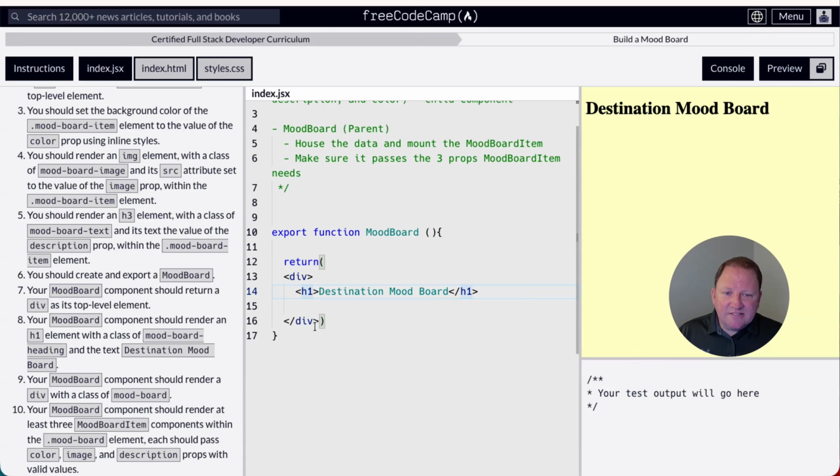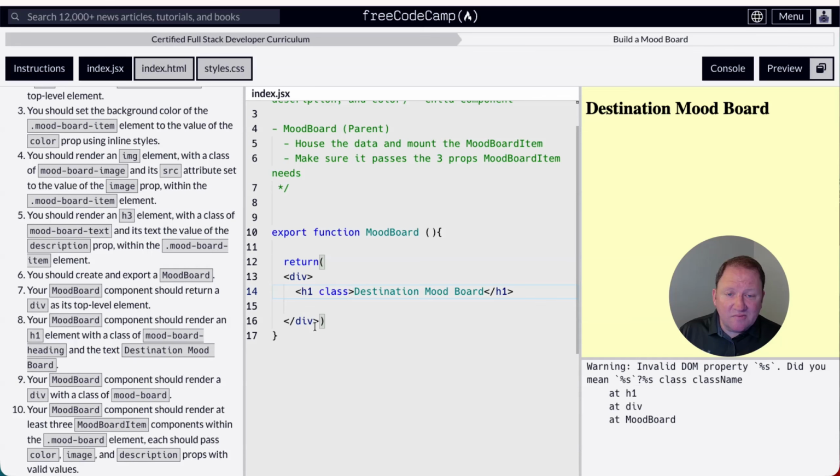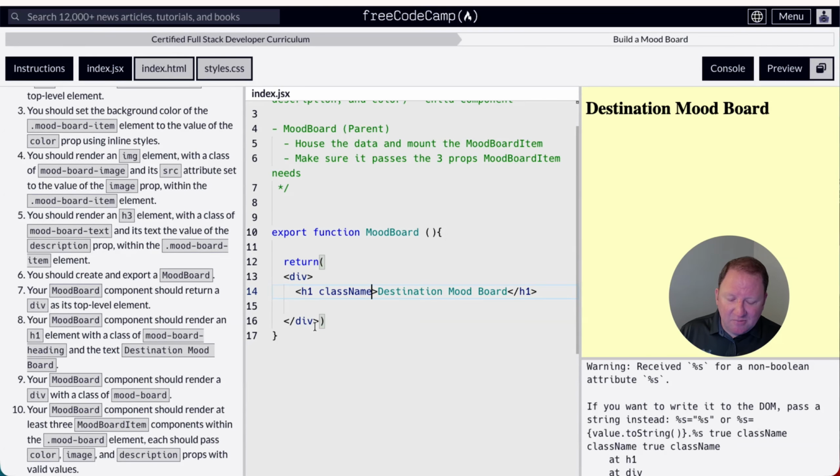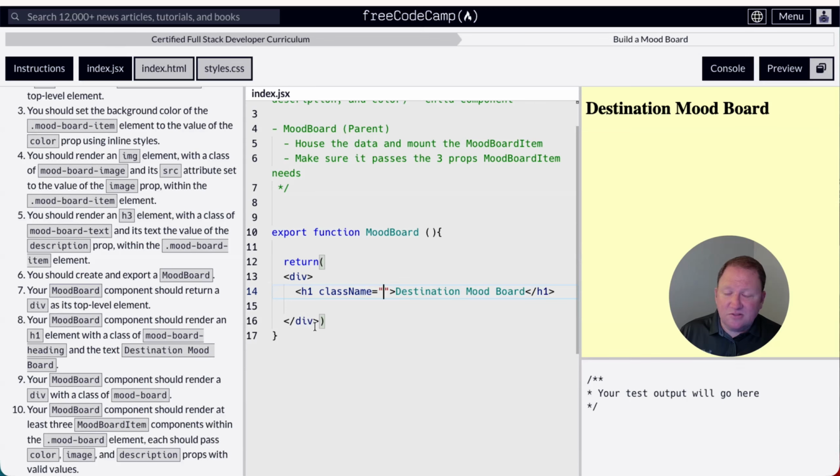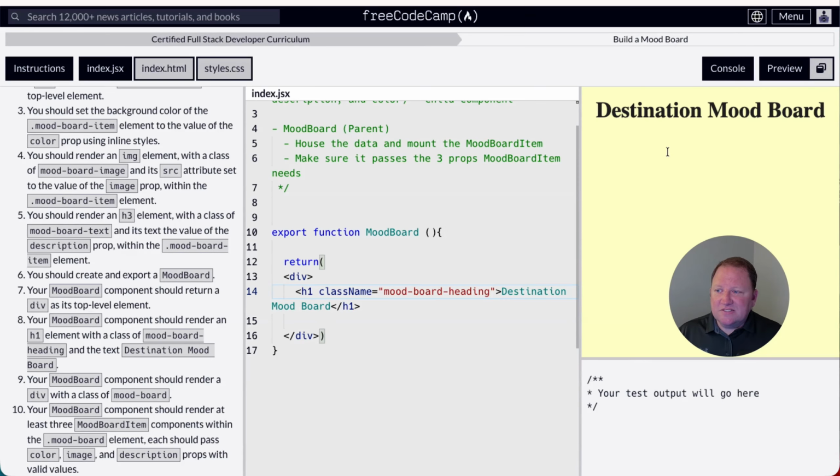And then for the class that it wants us to give, we have to remember that the keyword class is a protected word because we're actually in a JavaScript file, but we can use className, camel cased, and get the same result as if we were in an HTML saying class. And this one we want mood board heading. Okay. So now we can see that it has been applied, that styling. We are now finished with this user story here of user story number 8.